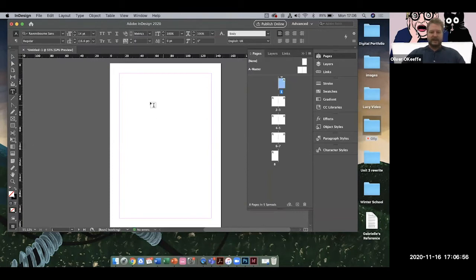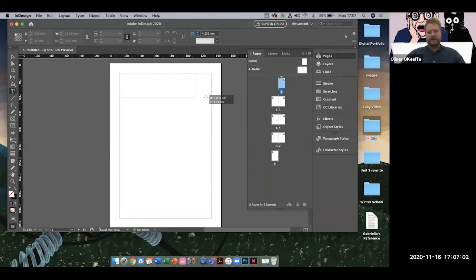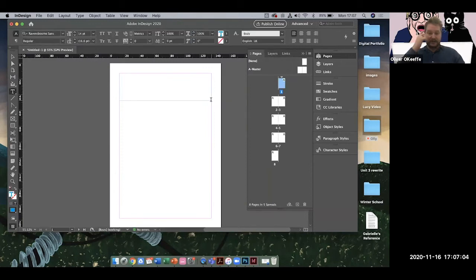And then you see it'll give you a drag option here with a cursor. I'm going to drag a box out, and that'll give us the ability to start writing text. And I'm just going to call this cover. You can call it whatever you want, right? But I'm going to call it cover.